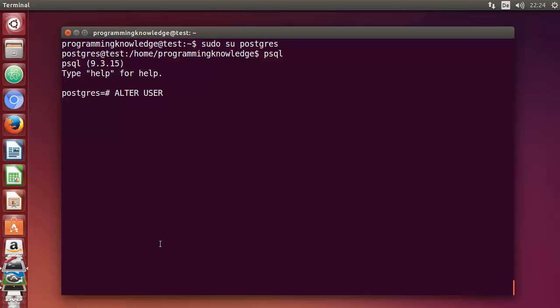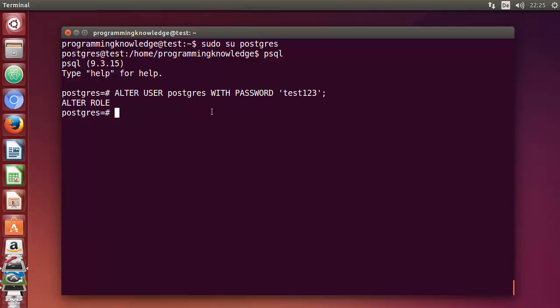So you just need to write postgres here, and then with password, and whatever password you want to give here. So for example, I want to give the password test123, and don't forget the semicolon here because it's very important. Okay, and press enter, and once you see the ALTER ROLE output, then you know that the password for the root user is changed.